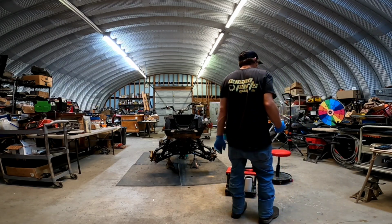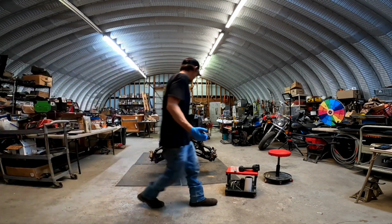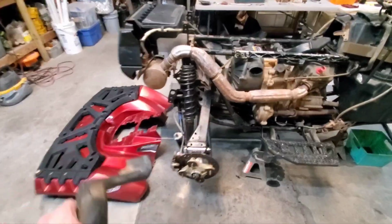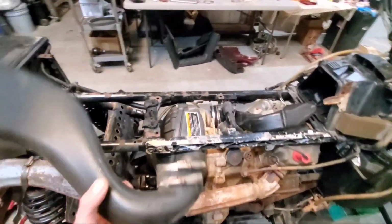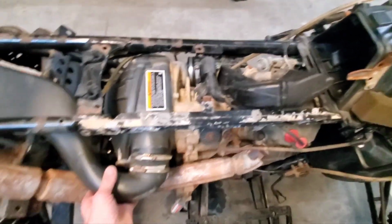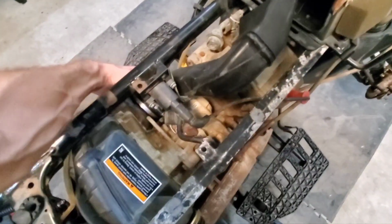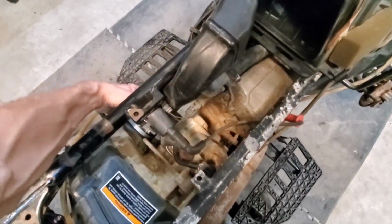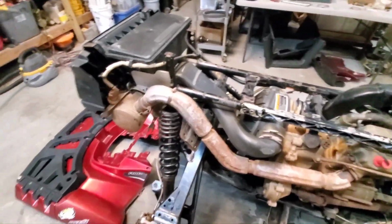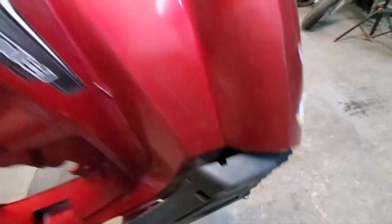Alright, next, what we got? Well, I'm gonna have to go get what's next because it must be outside. So we run out there and grab, I guess, the back. Okay, so got the back, got the snorkels. So before we put the back on, we're gonna run these, hook them up, just like that. We'll hook this one up down here, like that. Tighten those up, and then we can throw the back on. So here we go. All right, so the snorkels are in. Now we can throw on this big thing.